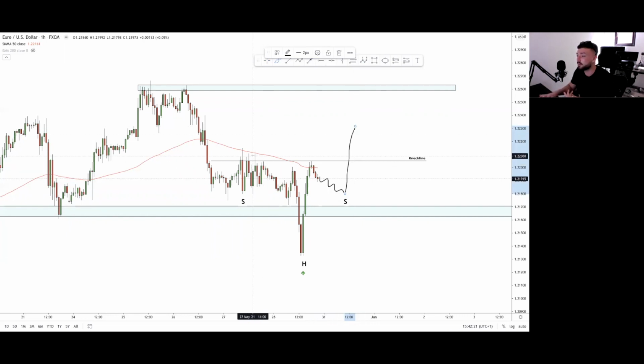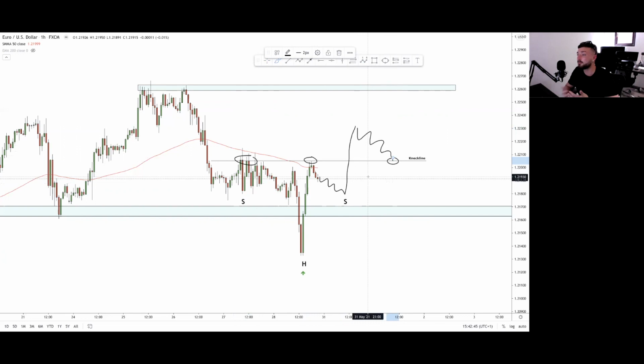Just by doing so, we then break this level of resistance in the market, ensuring us that the buyers are stepping in and taking control of this market. So what we will see from that impulsive move is a correction back down to retest our neckline. From the retest of our neckline, we can look for chart patterns as well, like falling wedges, anything along those lines, to then look for a buying opportunity at the neckline.